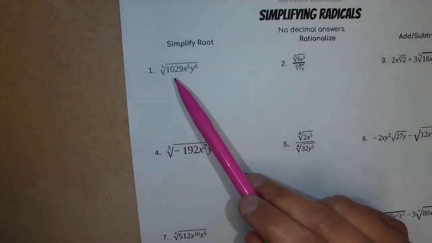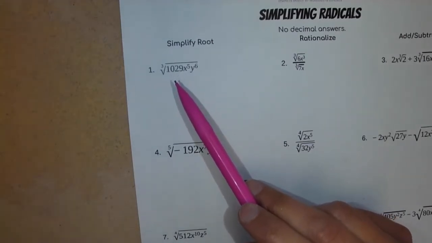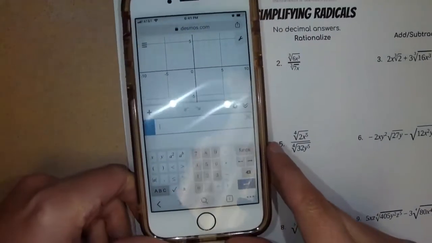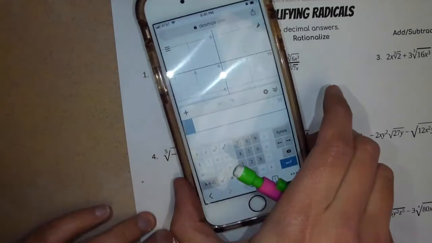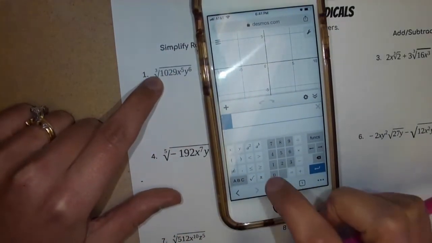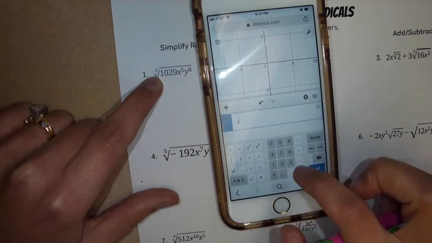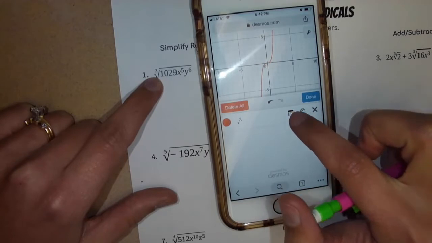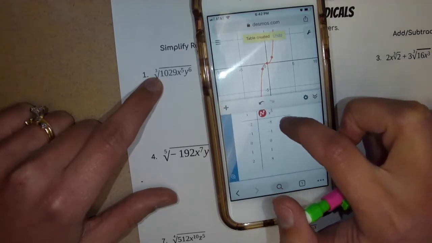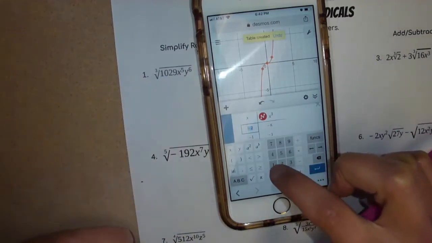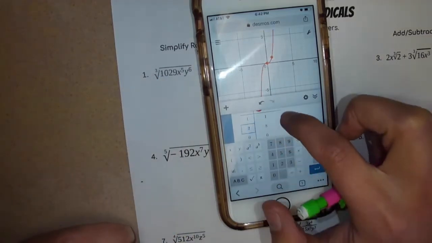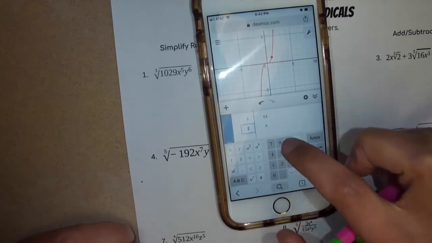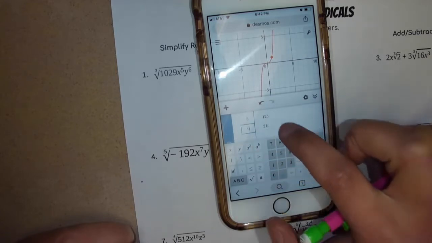There's a couple of ways that we can figure out if there is a number to the third power in this root. One way is to use Desmos. We have the third root, so you can type in x to the third and then make a table. You hit the settings and then click on the table icon, and here we have a table. You want to change these numbers to be 1 through, you could go up as high as you want. So 3, 4, 5, 6, and we can keep going.